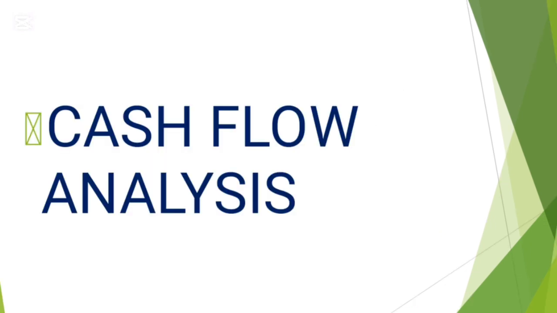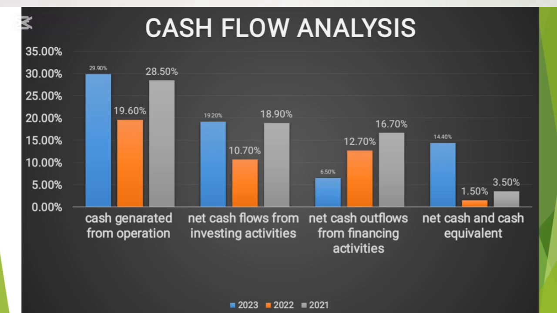We now look at the cash flow analysis, and we are calculating each item of the cash flow statement as a percentage of revenue. We're also looking at the trends in terms of operating activities, investment activities, and financing activities. In operating activities, we are looking at the inflows and outflows of cash that affect the net income. Here we can see that the company has been generating positive cash flows from operations, but it has been fluctuating, going up, down, and up.